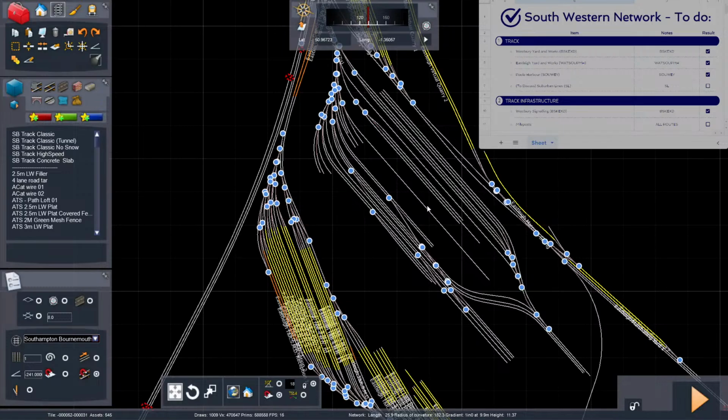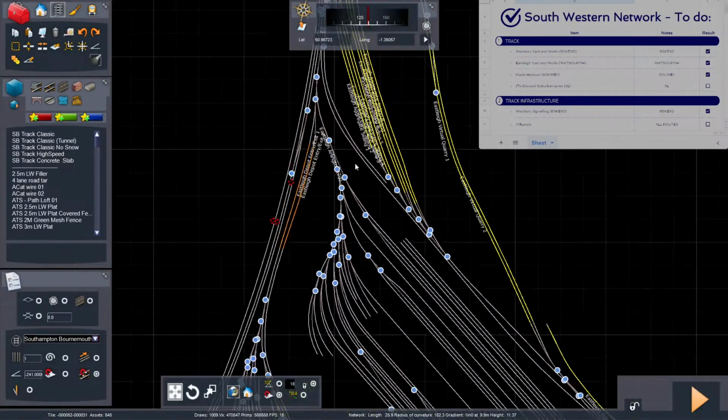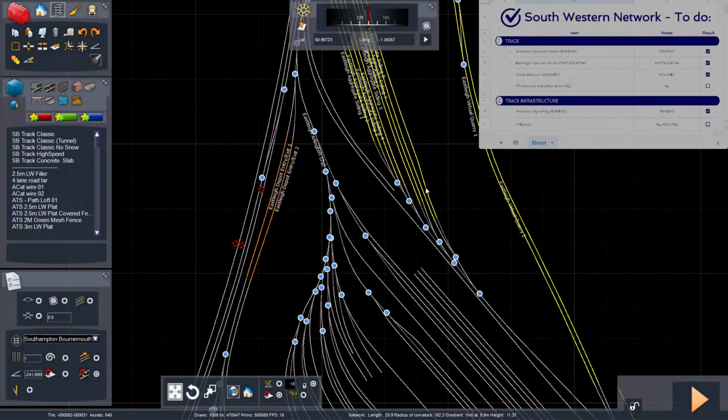Hang on a minute, let me get my document up. What have I got? That. Not Arlington. Did I get Arlington? No. Okay, so that's down there. Marshalling yard, that can go. Eastleigh generator, that can go.